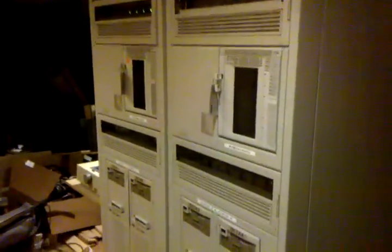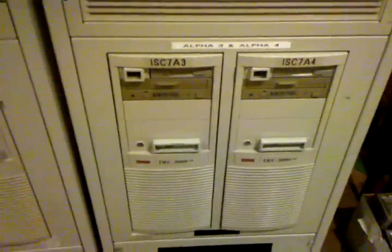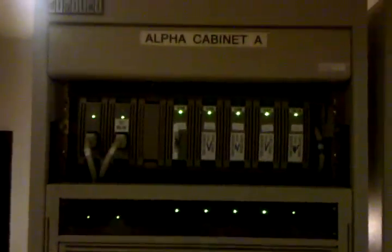Today we're going to be taking a tour of one of the racks in this alpha cluster that I have recently obtained. It used to be in Houston at the ISC, some kind of VA-related operation. It's an alpha cluster with four nodes — one, two, three, and four. Each rack on the front side has three SCSI disc enclosures, a tape drive, two CPUs, and one of the racks has a UPS.